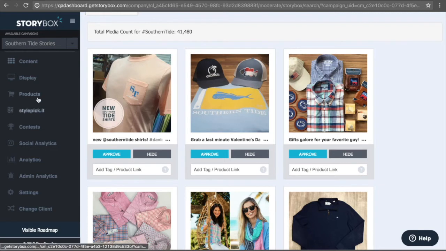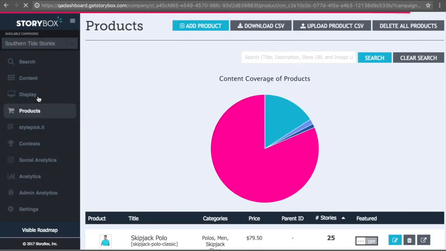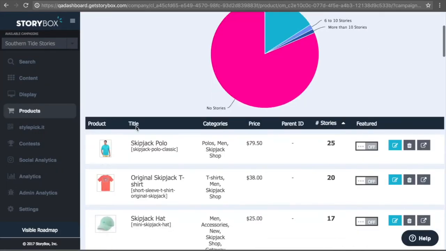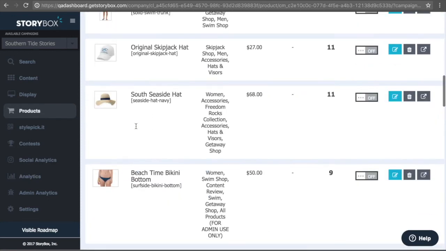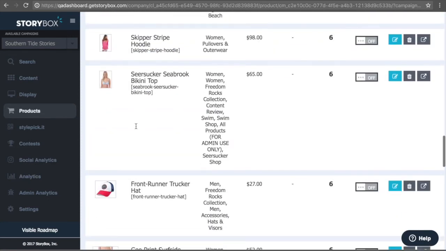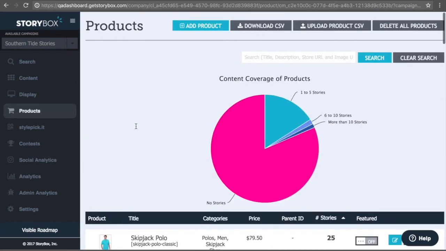Now in this test account, let me show you what this looks like. This is kind of the end goal. This is what it'll look like when you're completely done. So for this test site, you can see their entire product inventory is in their products section. There's a couple of different ways to set this up. We can set this up through a CSV. We can set this up by adding the products individually, or we can set it up through a file transfer protocol or FTP process. That means that each day your system automatically syncs with ours to add and remove products as you add and remove products to your website.